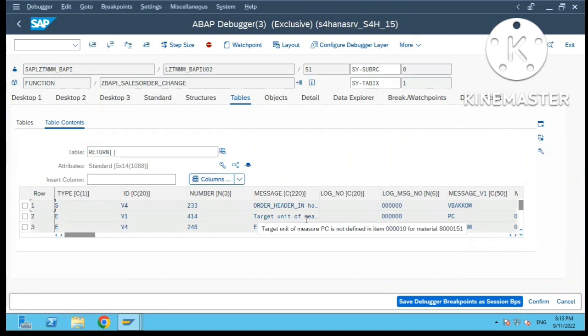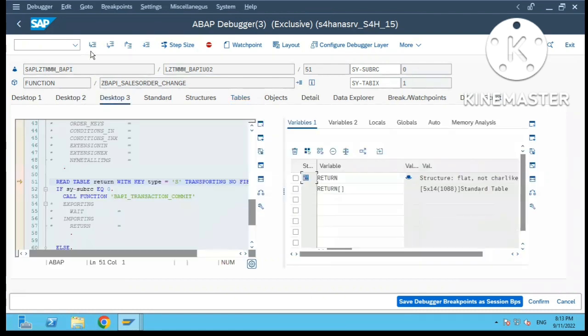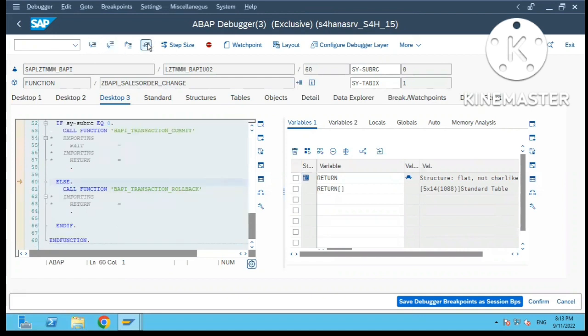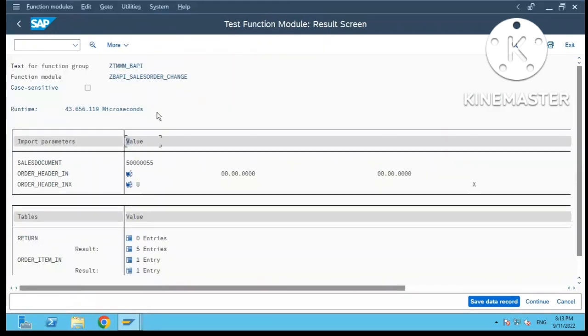The target is not defined for whatever this, and error in item number 10, but the header data is being updated, processed successfully, so S is there. So what it will do is, because there is a S success message, it will call commit and it will execute the commit.